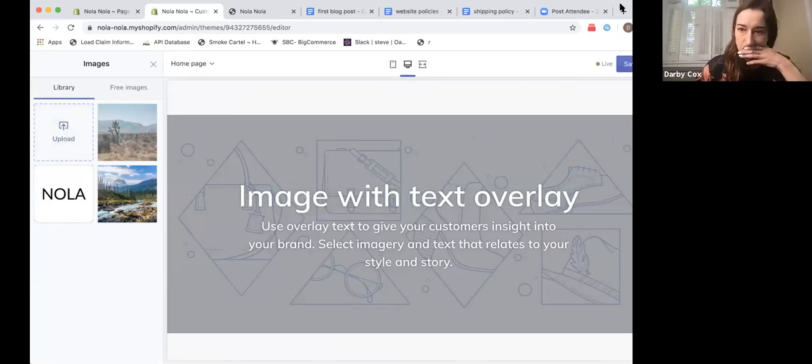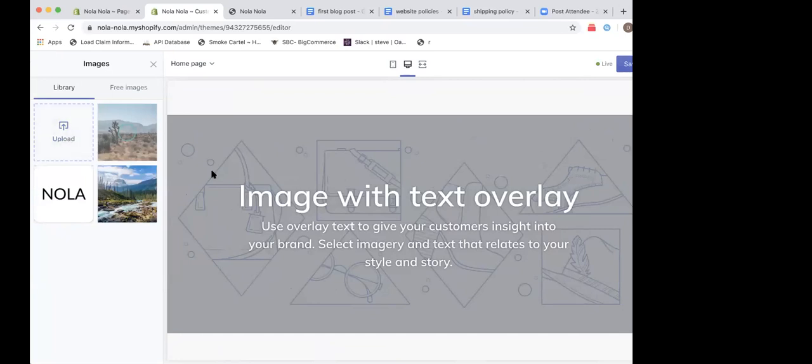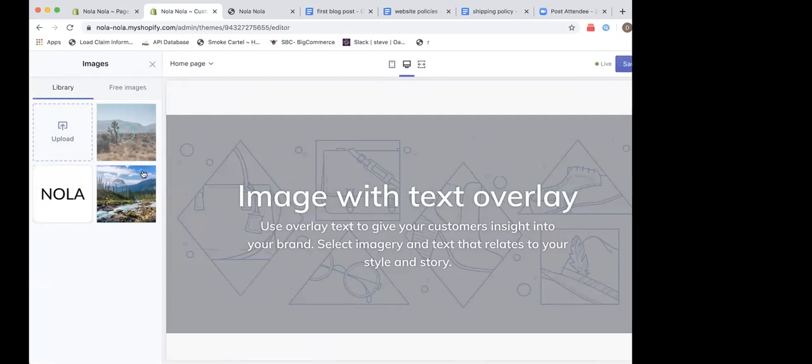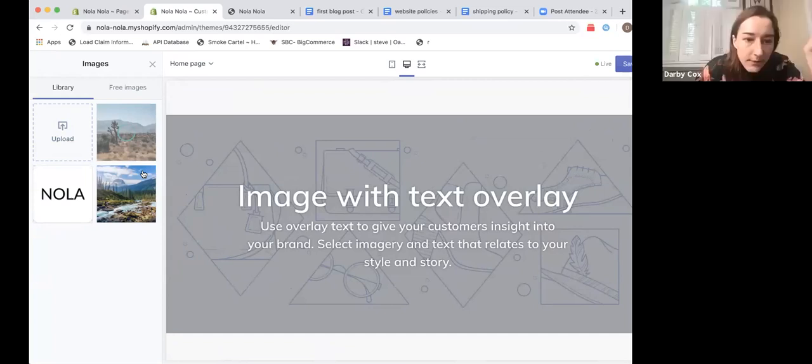Perfect. We're gonna select that image. And we're gonna say, still Nola. And we're not gonna put any text there. We're just gonna get rid of that. We're gonna say, sign up. And let's actually do read more and connect that to our blog. And we're gonna set that up to connect to our blog. All right, and we actually haven't built our blog yet, but it will be built in just a second.